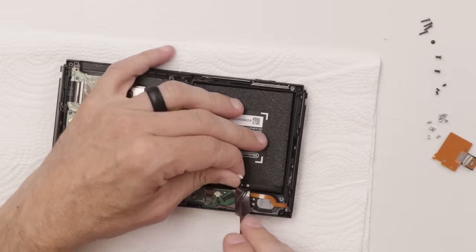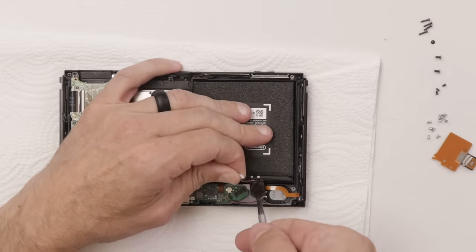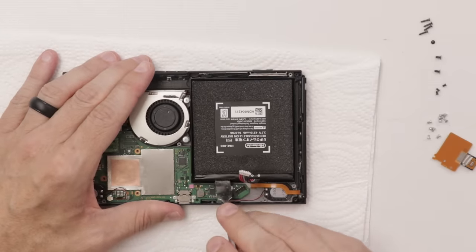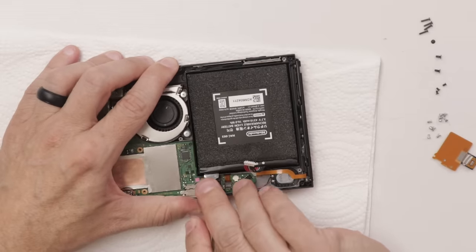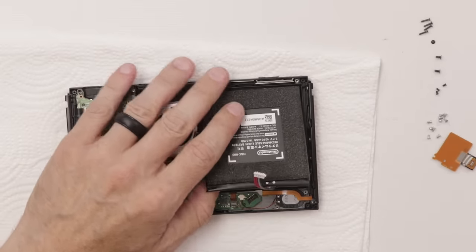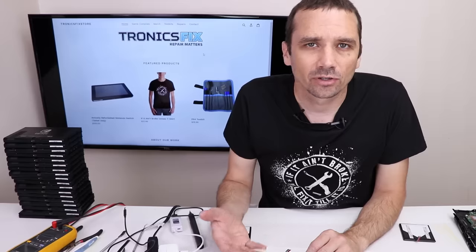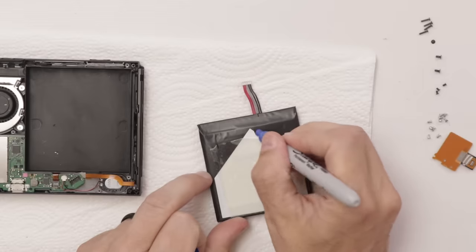Don't ever use anything metal to pry up a battery. Yes, I am doing that here, but don't do this part the way I do it. I've replaced a ton of these, so I know how much force I can put on them without breaking them, without bending them too much. So just don't use metal if you're trying to replace these. And if you're not comfortable with it or don't know how to do it, just don't try it, because these can start on fire very easily.